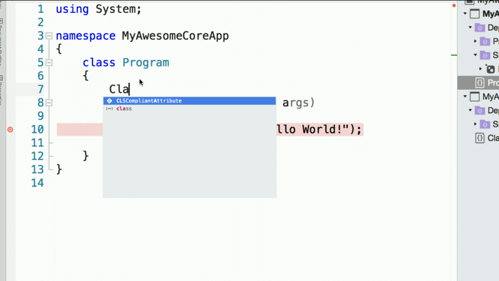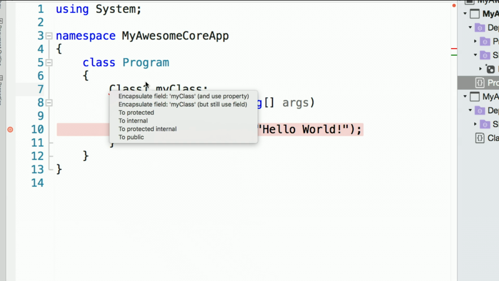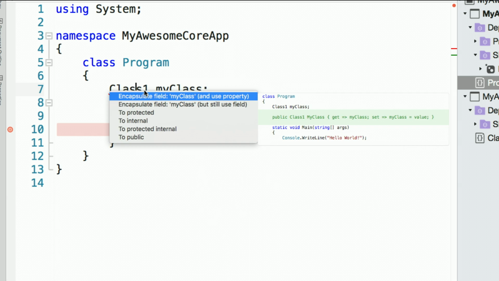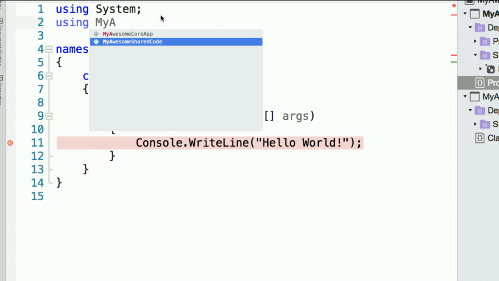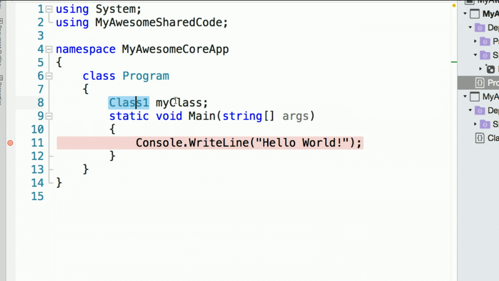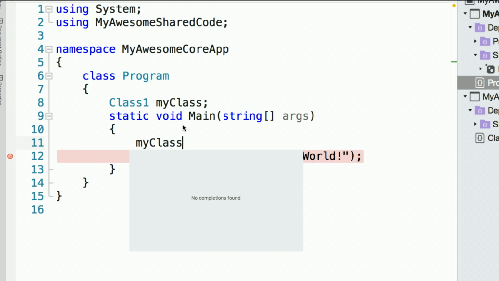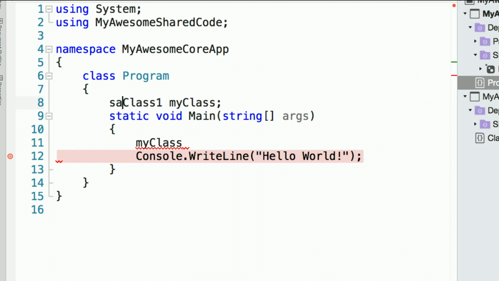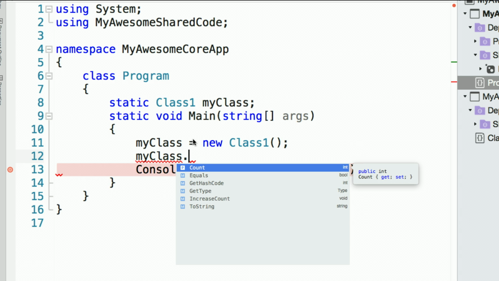I'll do a quick fix here to bring in my class, so using MyAwesomeSharedCode. I'll create a static here, obviously. And I can now say myClass.IncreaseCount.